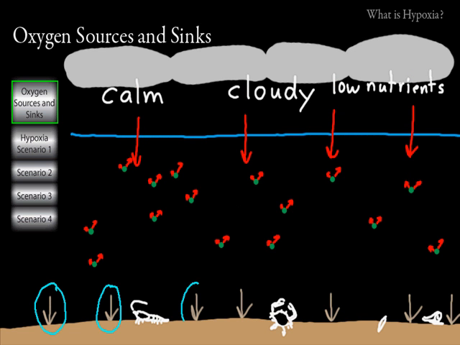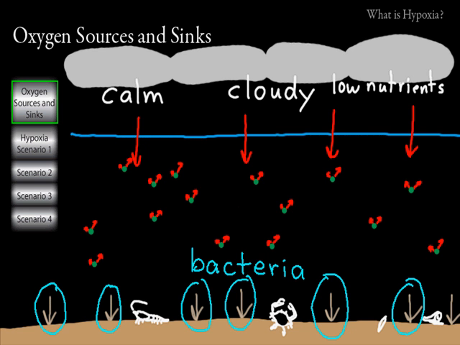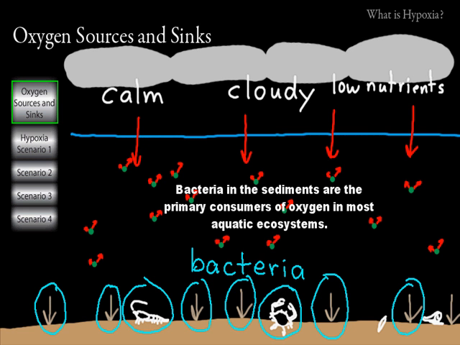Now, what about the arrows on the bottom? These represent sinks of oxygen — things that consume oxygen. Phytoplankton in the water and fish consume oxygen, though phytoplankton also produce it through photosynthesis. In the sediments, however, the sediments are typically the main source of oxygen consumption in an aquatic system. The bacteria in the sediments are the main consumers of oxygen there. Compared to the bacteria, the oxygen consumption of crabs, shrimp, and similar organisms is relatively small. So the sediments are a huge source of oxygen consumption.